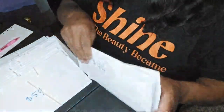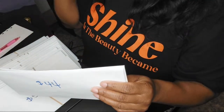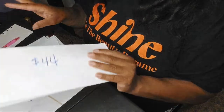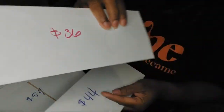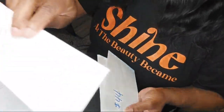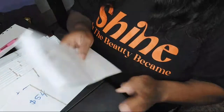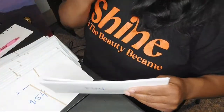I think what I might do this year is, since I color coded them, which I also like the fact that I did that, I color coded them by how the numbers went. One through 20 was one color, then 21 through 40 was another. No, it had to be more than that, because I think I have four colors. I have a blue, a pinkish purplish color, a purple color, and an orange color. So I color coordinated them in four colors. I think what I might do next year is have them separated by colors and pick one out from each color. Because, child, you'll see I got envelopes for like $200-something.